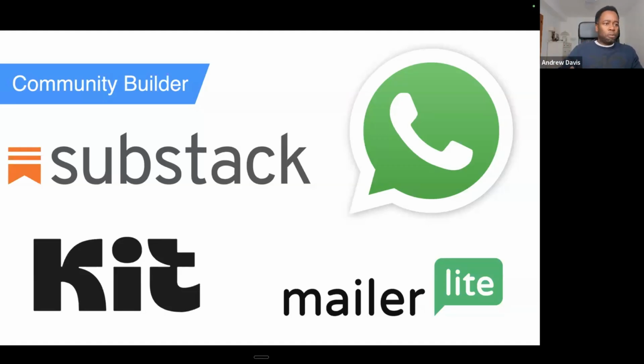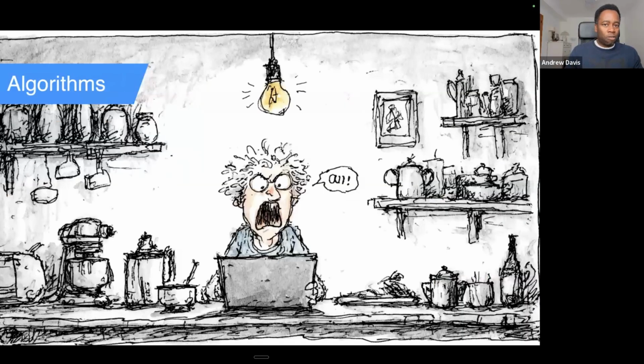So when it comes to distribution, I've mentioned search tools, I've spoken about domain authority, and talked about building communities, because if you've got a community, you can just email them, or even send them a WhatsApp message, and you can reach people's inbox. The other way when it comes to distribution, and this is where we get into the algorithms. Now, there is no one tool that you can use that's going to manipulate the algorithm. That's going to come down to your content.